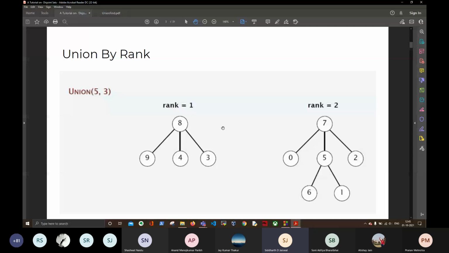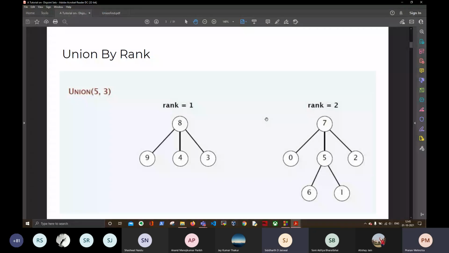So you would have to update the rank of one of these parents, and you can break that tie arbitrarily. You can either choose 8 as the parent and increment its rank, or you can choose 7 as the parent and increment its rank. Either way, one of them would have become rank 2 and the other would have stayed rank 1. So while merging two parents, if we find rank is equal, then we increment one of them. Not the parents, the root of that subtree, not an intermediate parent. Yes, you always join from the roots.